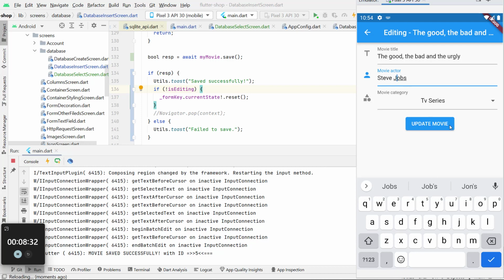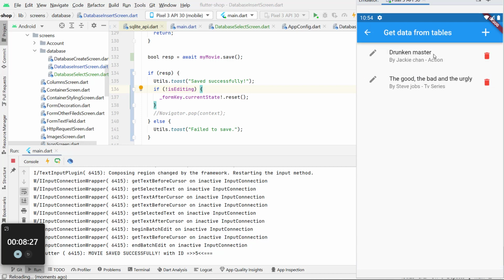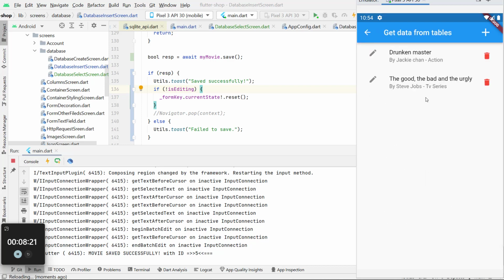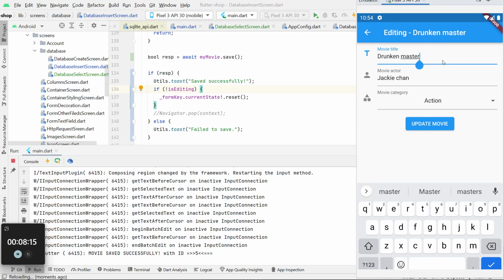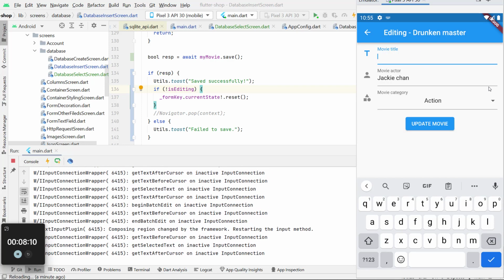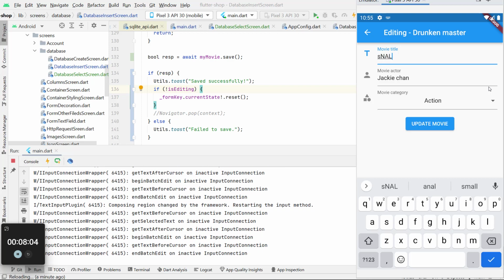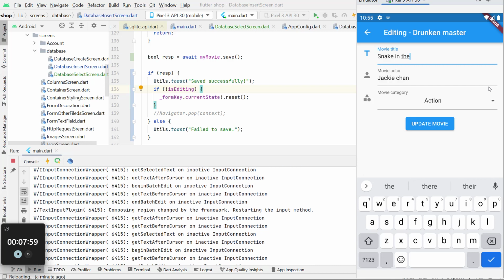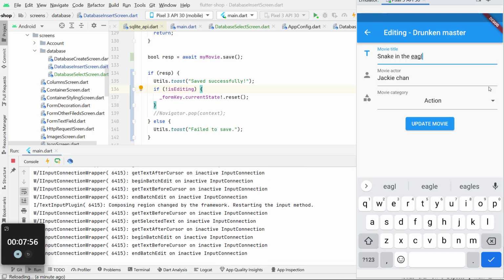That's beautiful. Yes. So lastly, I want that when you click back, this list should update without us coming back here and clicking. So now I want this state to automatically update. For example, maybe I can say snake in the eagle's shadow.